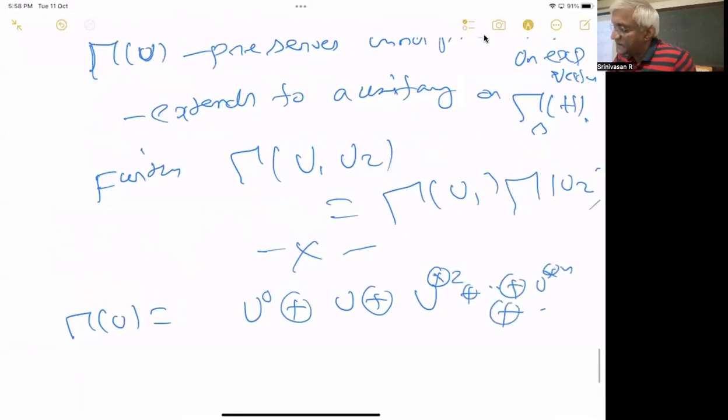Wouldn't there be a denominator, a root? No. This is for operators. See, for vectors in an infinite direct sum, it should be square summable. For operators, it has to be just bounded. This U power n should be bounded. But all these U power n will have norm 1, so it will be bounded.